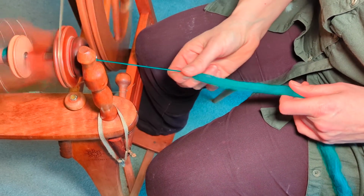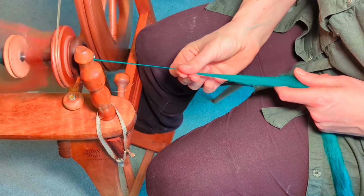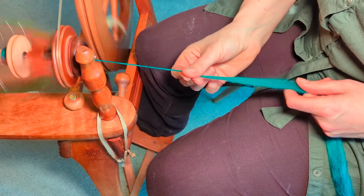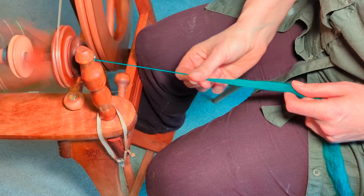I am of course a total beginner when it comes to weaving, so if you are a more experienced weaver and you've got any advice, then please do leave it in the comments below, because I would love to have the benefit of your experience.